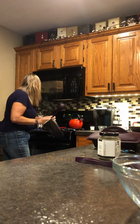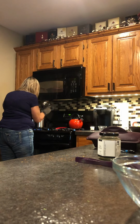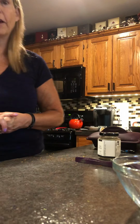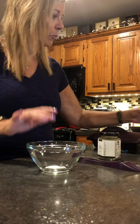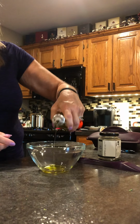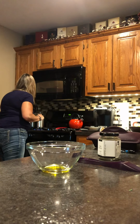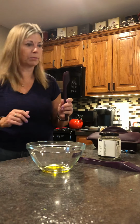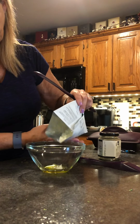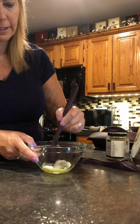Check on our pasta here. It's almost done. So then I want to show you how to make kale chips. So we're just going to take some olive oil. Just going to pour that in there. We're going to take some of our mac and cheese. Just going to get a little spoon here to stir this with. And I'm just going to stir this into a paste.